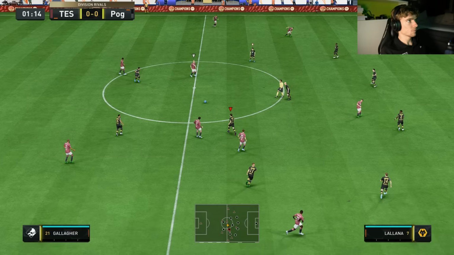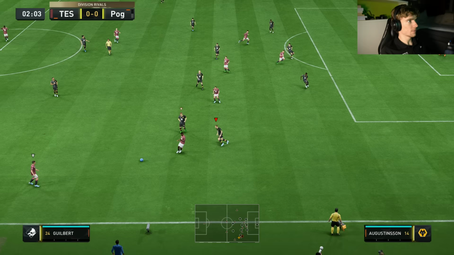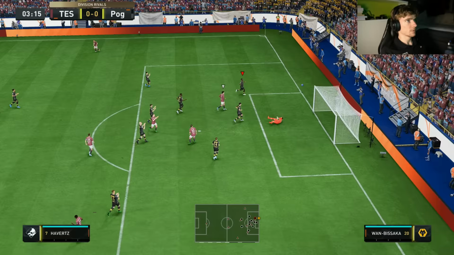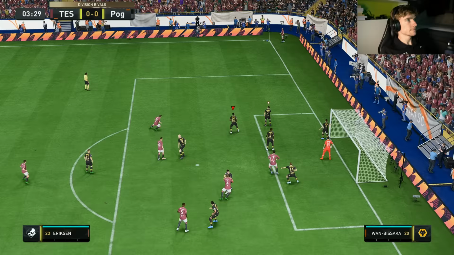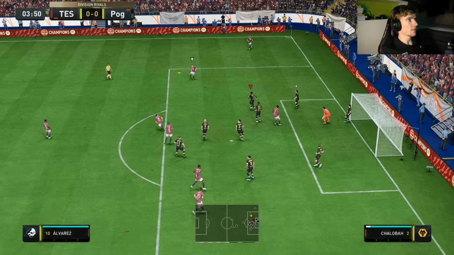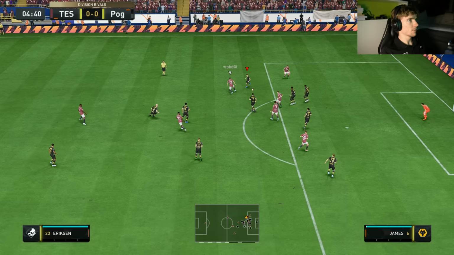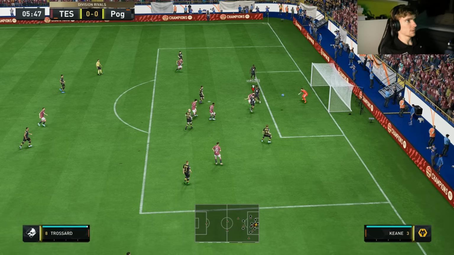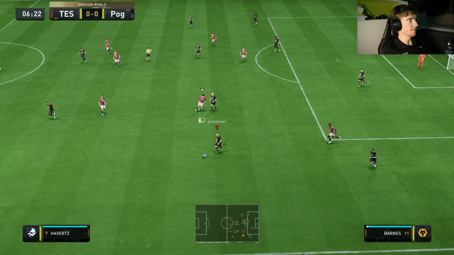Gallagher. Havertz. Maitland-Niles. Christian Eriksen now. Kai Havertz. Oh, we're going to get shit on. In position, and fine goalkeeping. Let's see about the delivery. Not quite the clearance they were hoping for. Maitland-Niles. On to Eriksen. Maitland-Niles. And rattling the post. Well, they won't come closer than that. So unlucky not to take the lead there.